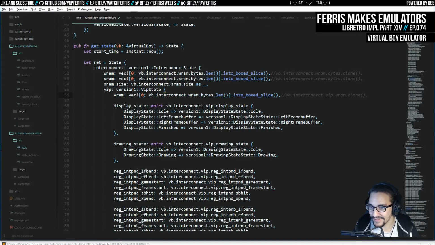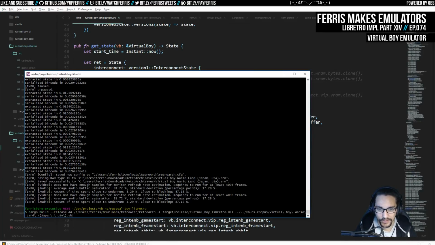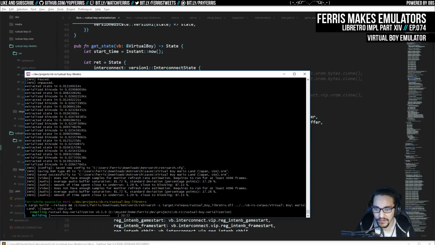That's right here. Maybe this won't do anything. I'm wondering where else all that time is being used when it's actually extracting the state.